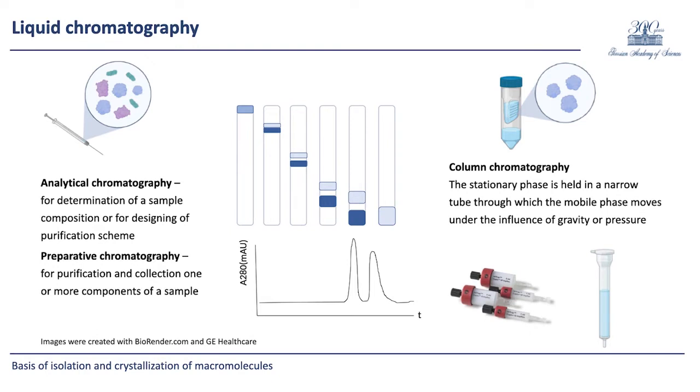We had two substances, two colors, and two peaks in the end. The peaks on the chromatogram correspond to a separate band of each component. At the beginning, we had a mixture of two substances, and in the end, we got two separate, well-resolved peaks of two samples. There are two types of liquid chromatography: analytical and preparative chromatography.